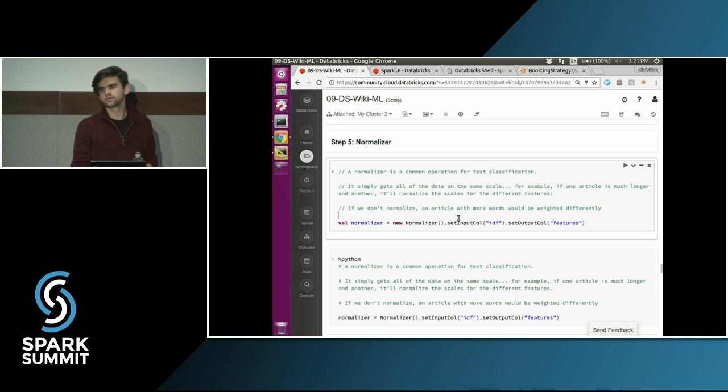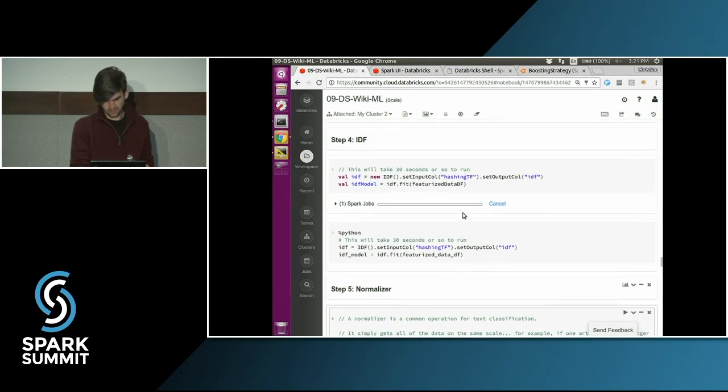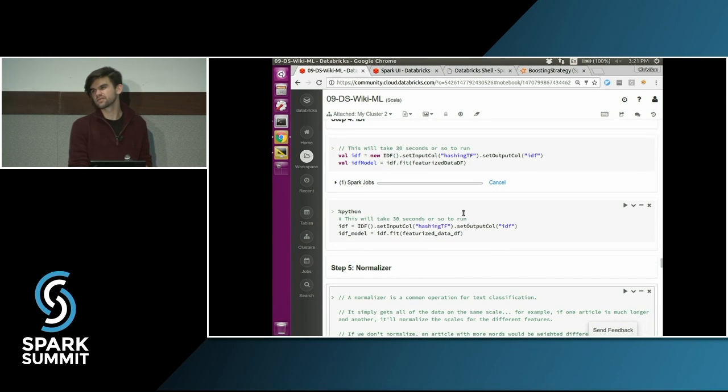I have a question. At which stage did we remove, we did the multiplication to remove the words which are not needed? Oh, sure.